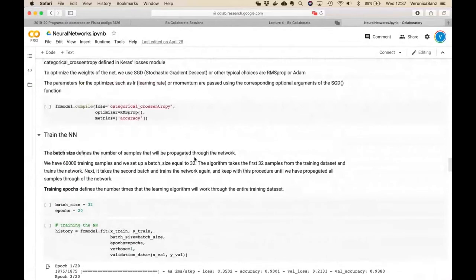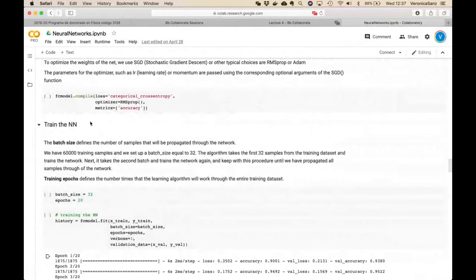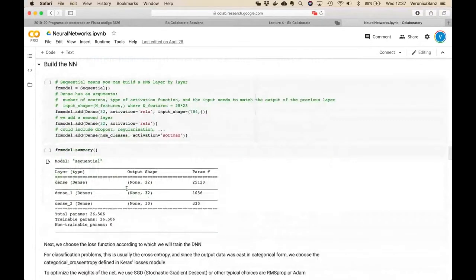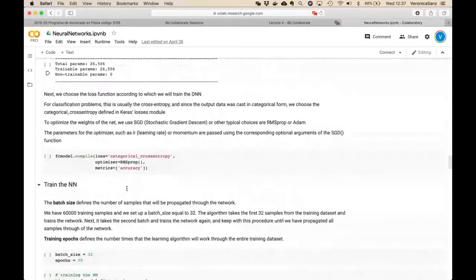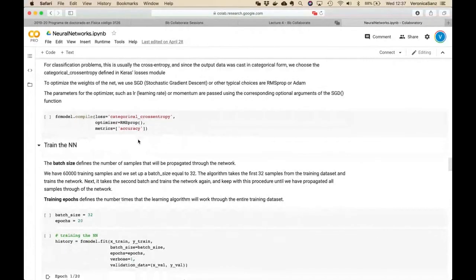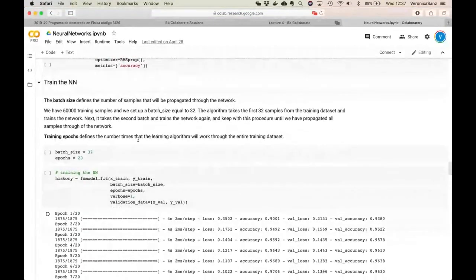Yep. Good. So let's do just a normal neural network. You define it somewhere over here, build it with the sequential. Then when you compile it, what you need as loss function is this categorical cross entropy. The optimizer, what you are trying to optimize, is this RMS propagation. And the metric that you want to be displayed is accuracy, right?